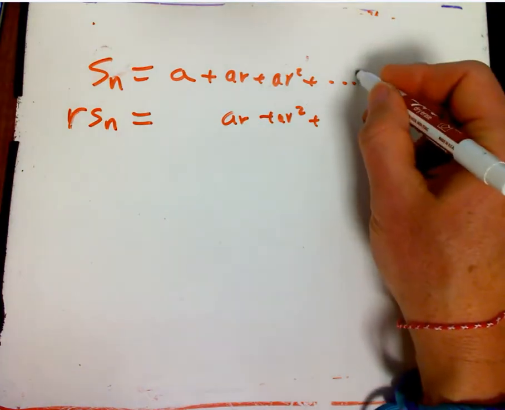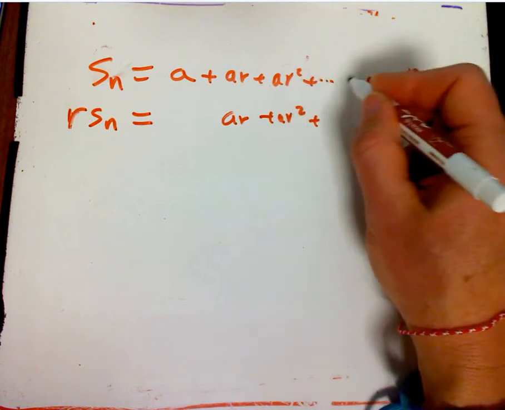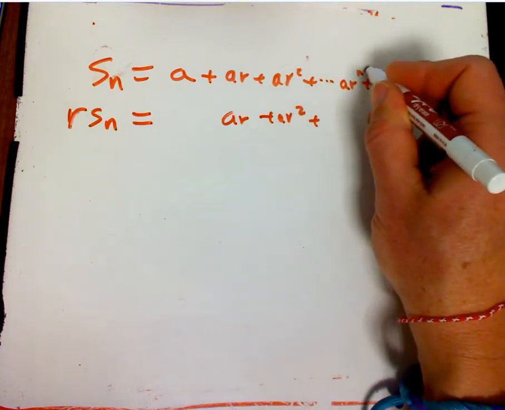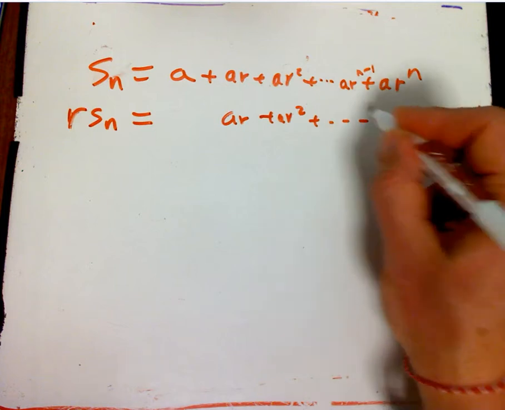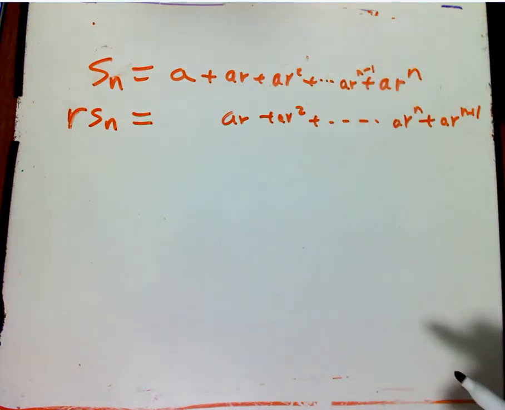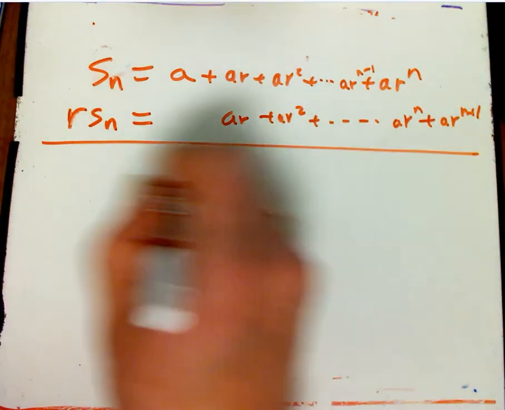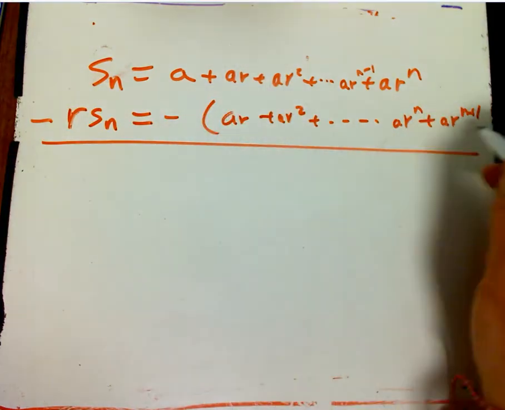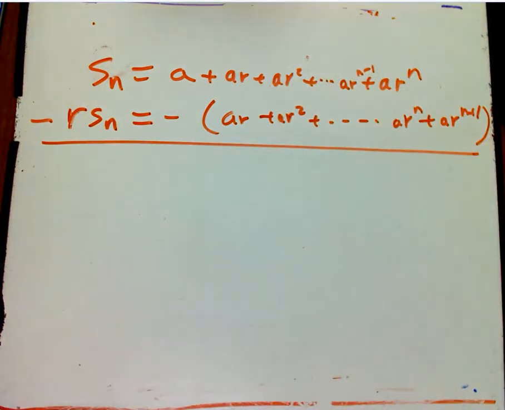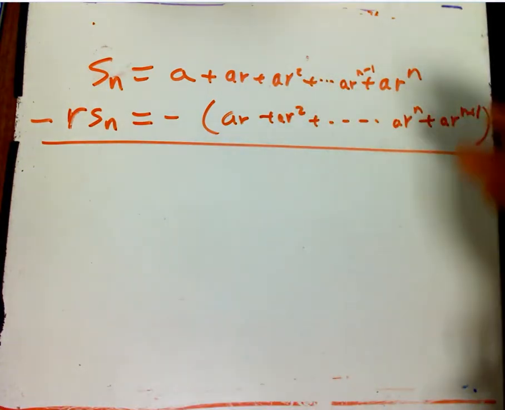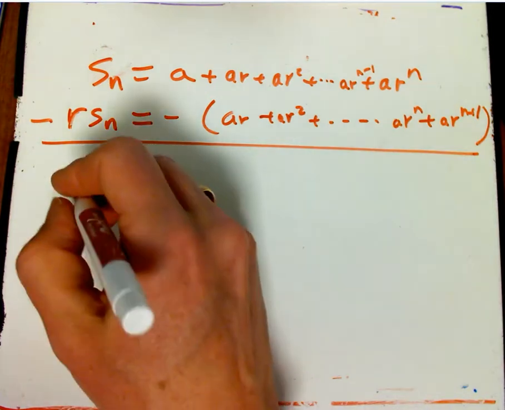And you know what? There's hiding in here, let me just write it, an ar to the n minus 1 there, which becomes an ar to the n. And everything else fills in and matches exactly. So if I subtract this, lots of cancellations happen. It's a very, very good technique of looking at two quantities and trying to play them off against each other with a cancellation in mind.